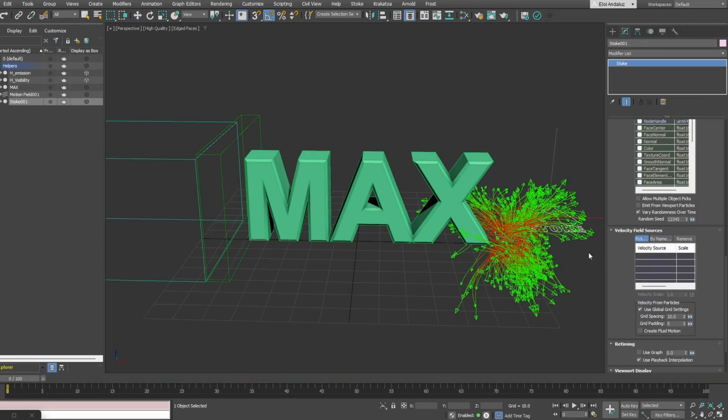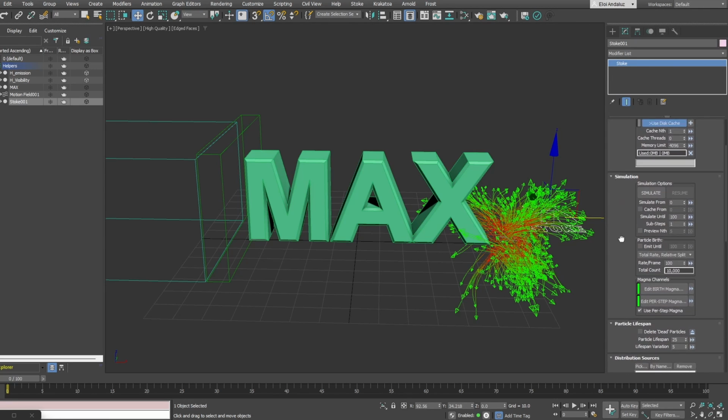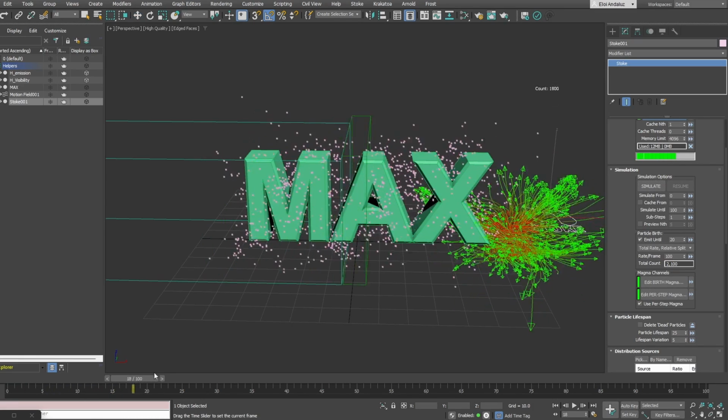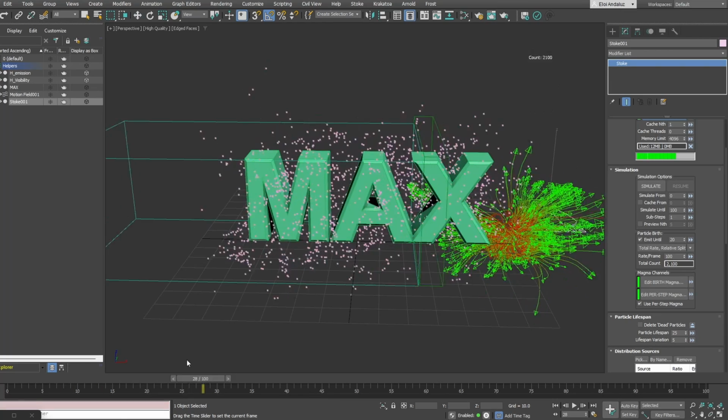Let's select the Stoke and let's pick this force. You can see that we have the Motion Field here. Yeah, on simulation parameters, you have some basic simulations. We will start simulating from 0 until 100. And you can emit until a specific amount. So now to test that, I will only emit 20 frames and let's press simulate. You can see it's really fast. It's saving that into memory. And if you move this, we can see particles moving around.